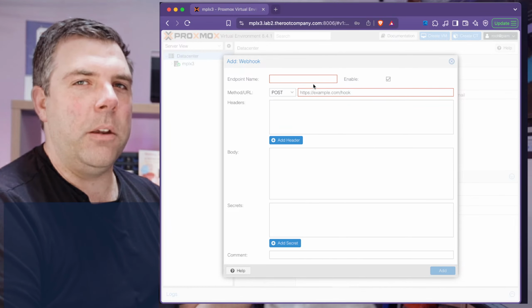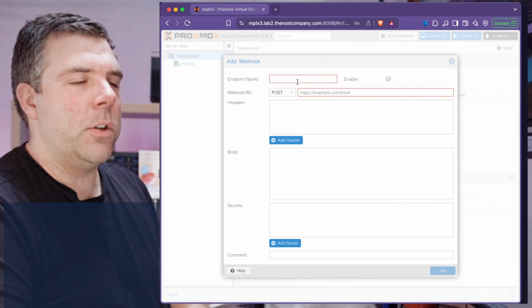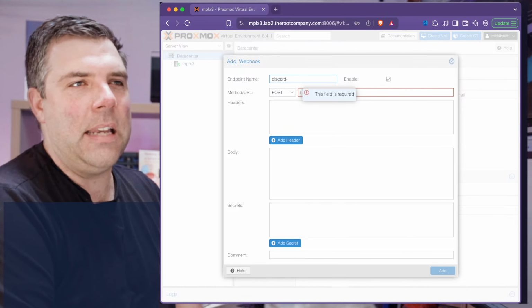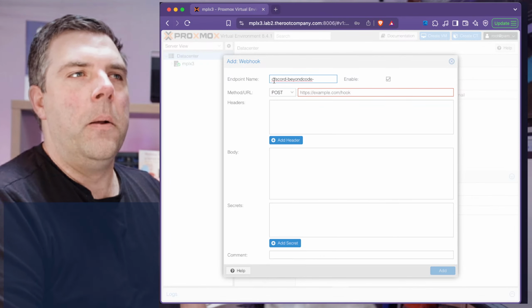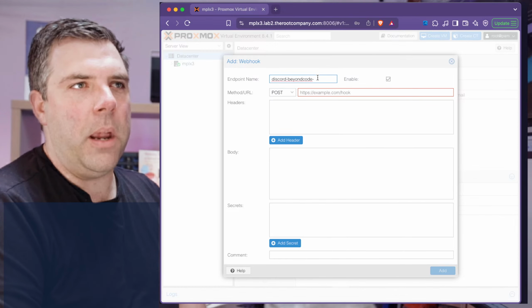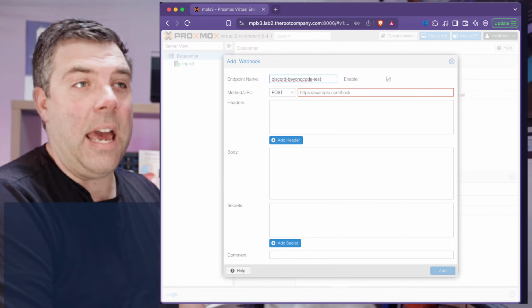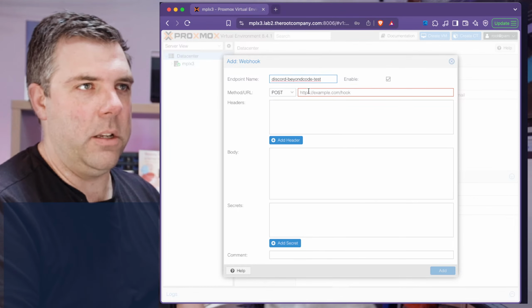So if you've used any of them before, then this is very low friction, but I'm going to show how to do it with Discord. So what I'm going to do is set up Discord, and I actually have a channel that I'm going to use as a test channel. It's called Beyond Code. The way that I like to name it is the base type, then the subgroups. So Discord, Beyond Code, and this one I'm just going to call test. That's not actually the name of the channel we're going to use. I just have a channel that I've been using.